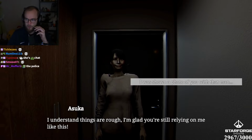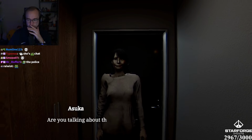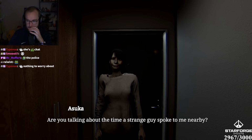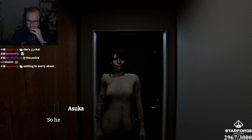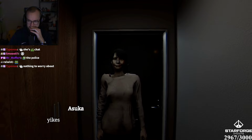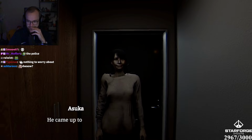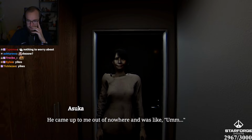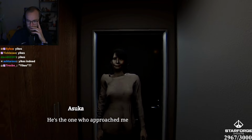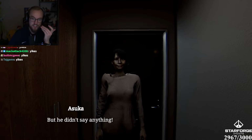I was shown a photo of you with that man. A photo with that man? Oh, are you talking about the time a strange guy spoke to me nearby? I knew something was up. So he was the stalker you kept mentioning. Yikes. He came up to me out of nowhere. But he didn't say anything. Why wouldn't she mention that?